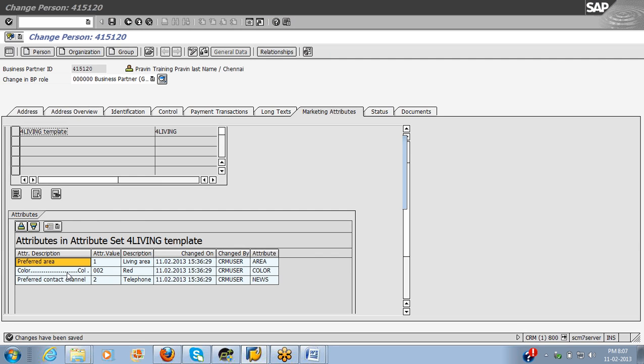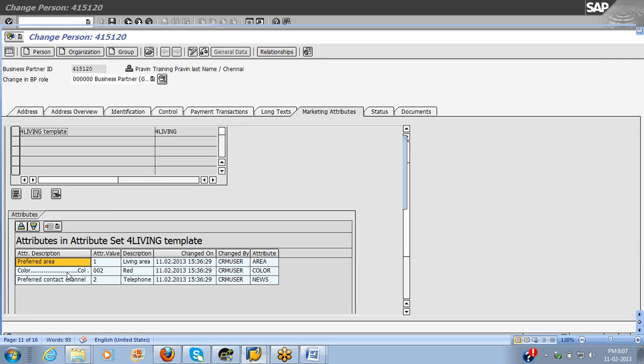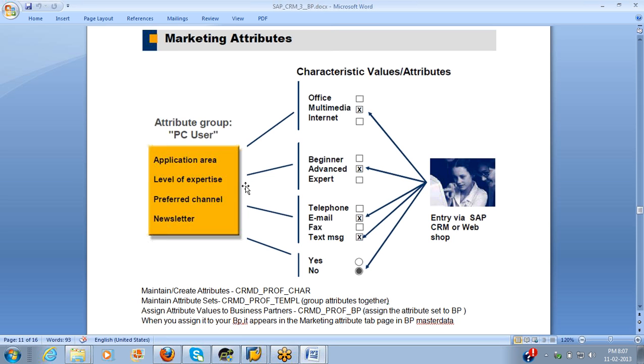And for each attribute, say application area, there are some values inside: office, multimedia, internet. Let's create the attributes first. For creating the attributes, the transaction code is CRMD_PROF_CHEAR. I'm just copying this and opening a new session.